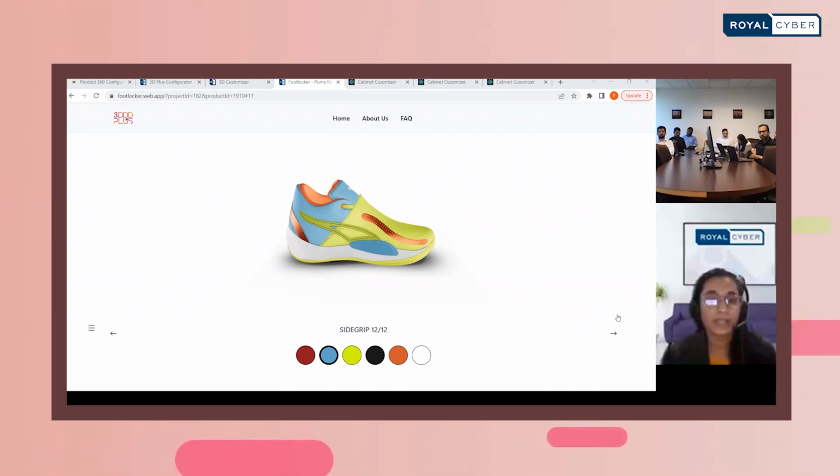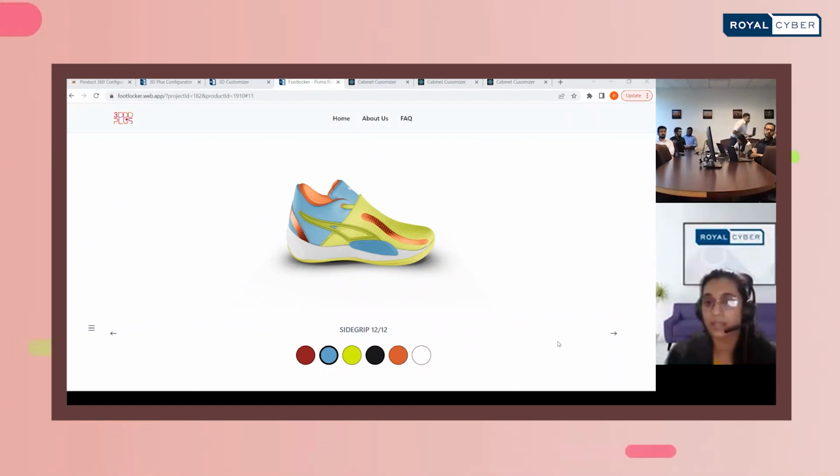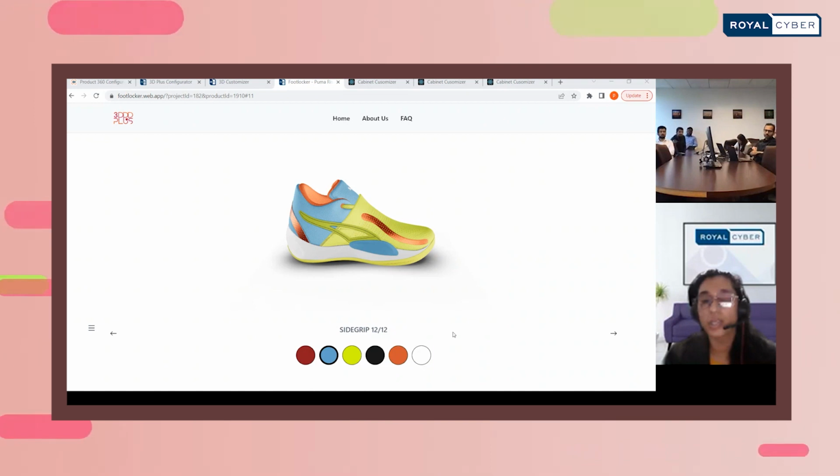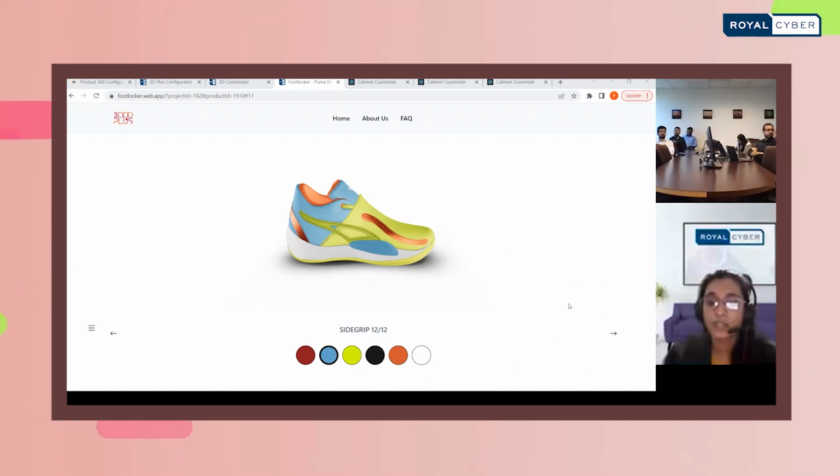Also, in layman's language, there are two factors we can look into: the first is customization and the second is decoration, as Mahavir mentioned. Customization is changing the different parts of the product. For example, if your cap has multiple visors, you can switch between different visors.